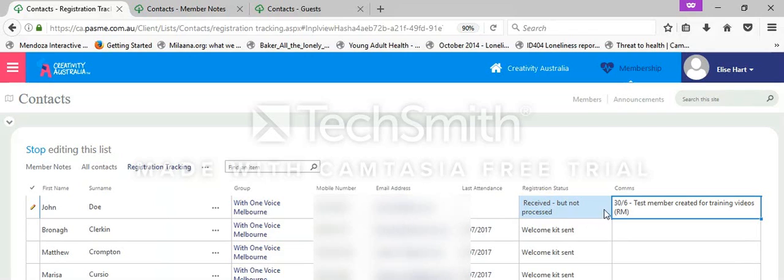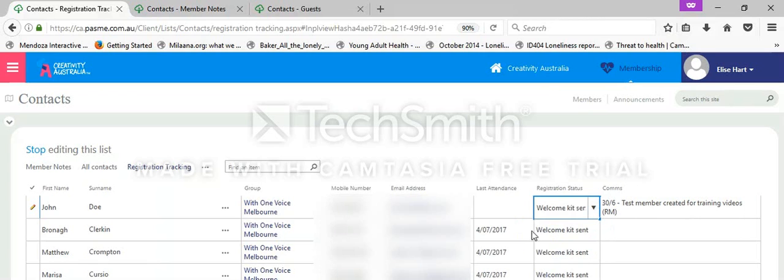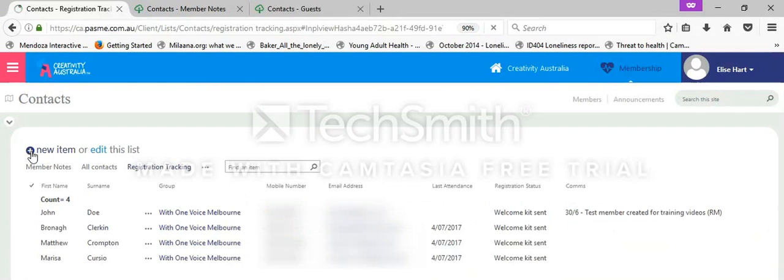Once the form has been completed internally, our next step of the process is to send the welcome kit. Once we send the welcome kit, we'll make that change there. If there are any notes that you need to see, we'll note these here. We'll press stop, and you can now see that these welcome kits have been sent to you as a volunteer.